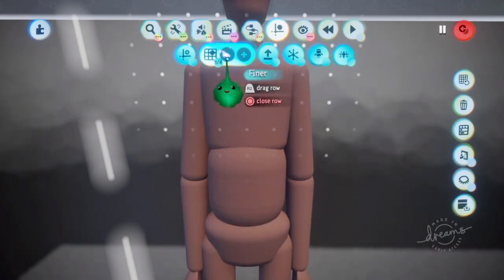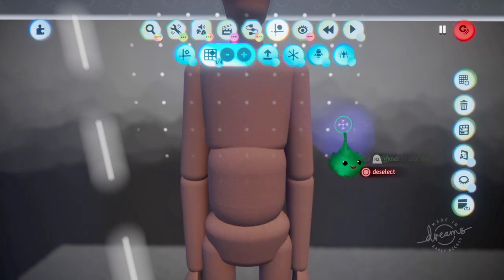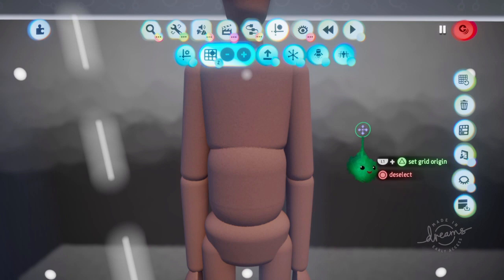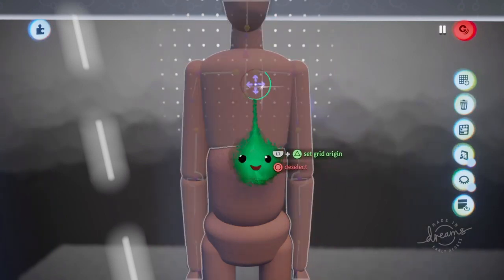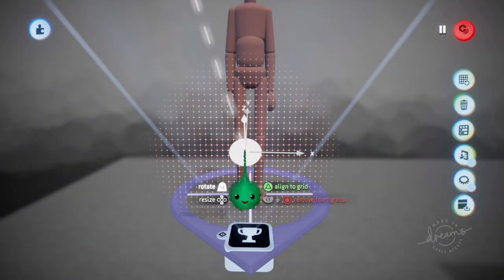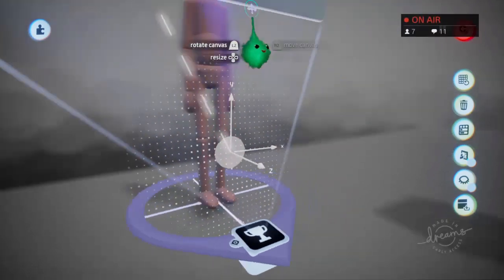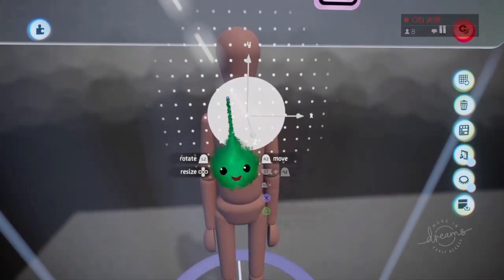You can adjust the grid size, finer and coarser, with L1 and up or down. So up makes it bigger gaps, down makes it smaller gaps. So I think that spot right there will be perfect. So then I grab this and rotate it forwards with L2. Yep, so now it's facing forward, and move it up.